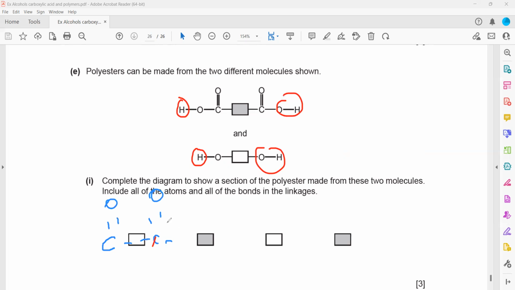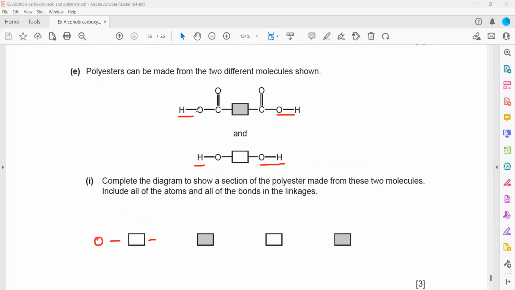Why are we starting with the alcohol? If you check, I will solve this question. This one is an unshaded box and this one is a shaded box. So they started with the unshaded one, which means the alcohol should be first. If the same question was there and we started with the shaded one, then the carboxylic acid should be first. But the question started with the unshaded one, and there is OH. So one side remove H, then OH.